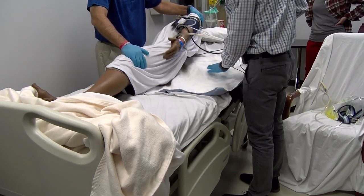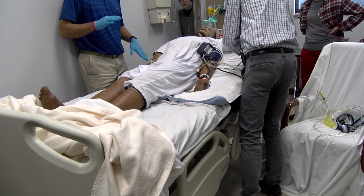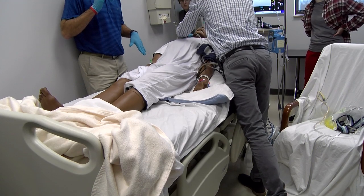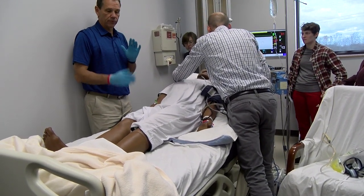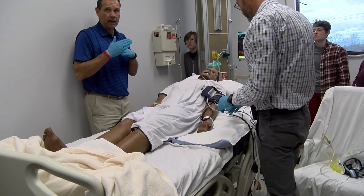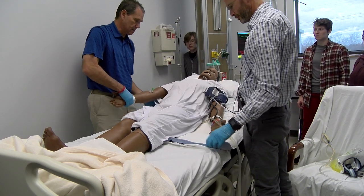Especially the chest tube there. And back over we go. It's really important that these are wrinkle-free because someone who has been in the bed for a while, they've got skin breakdown — they're right on the verge of those pressure ulcers. That wrinkle could create a pressure ulcer. It doesn't take much once that skin gets damaged.